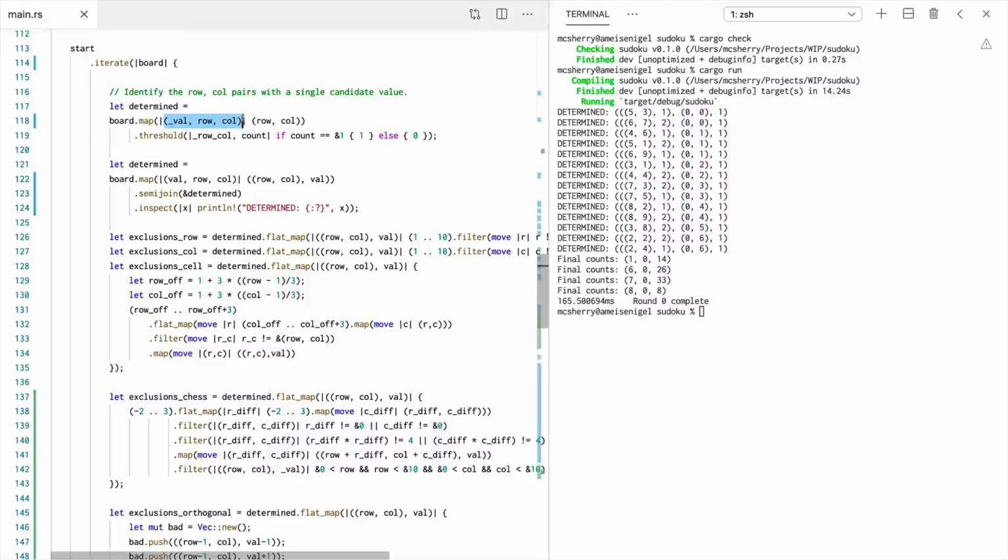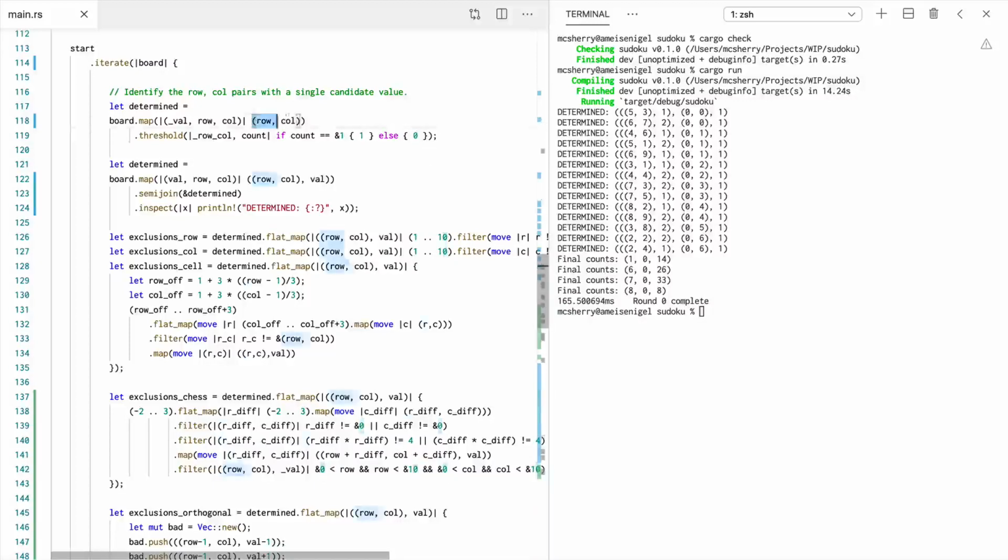As there are fewer and fewer of these, we get more certain about the value at a particular location. In particular, if it ends up that there's exactly one value at a particular row or column, that's pretty exciting. We should pay attention to that row and column and lock it in, basically. And the way that we do that is we fish out from these triples some key, this row and column. And we keep those key values that have a count of exactly 1, and anything that doesn't have a 1, like it has a 2 or a 3, we essentially get rid of it. We set its count to 0, which is the equivalent of discarding it.